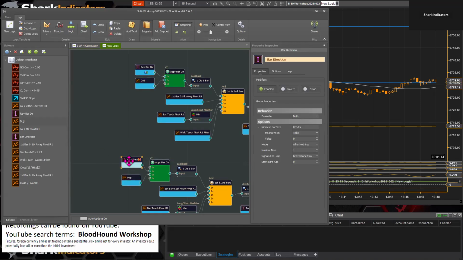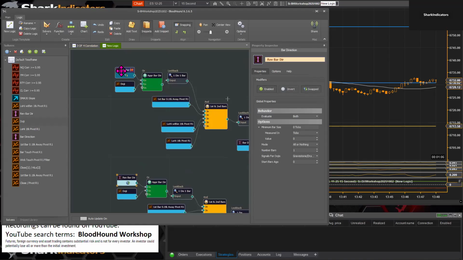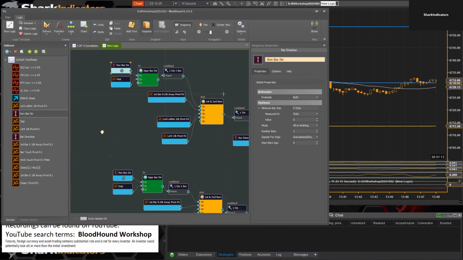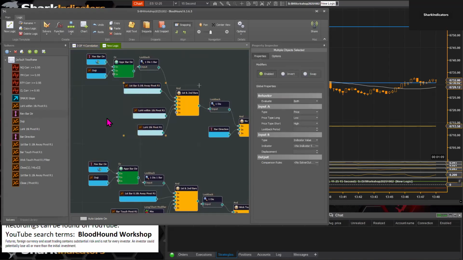Well, actually not, that's right. This one actually has a bar direction, but this reversal bar direction is the same as this one, right? So it's this one right here. This one is being used twice for these two logics here. But again, right, it's all these comparison solvers here that are referencing the pivot R1. Those you'll have to make copies of and then switch them over to the pivot S1 and the PP line, so on and so forth.